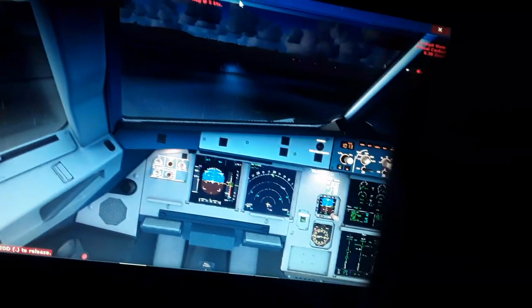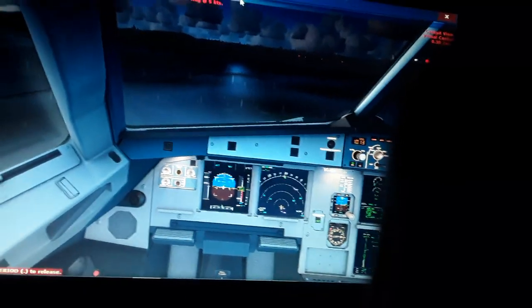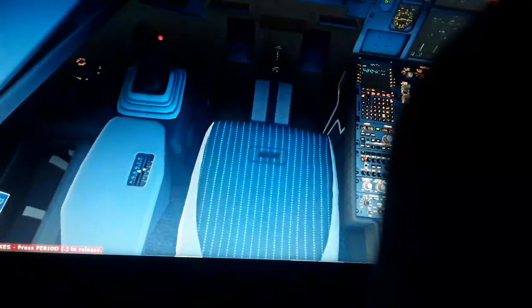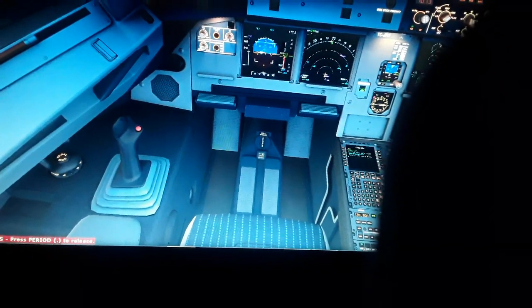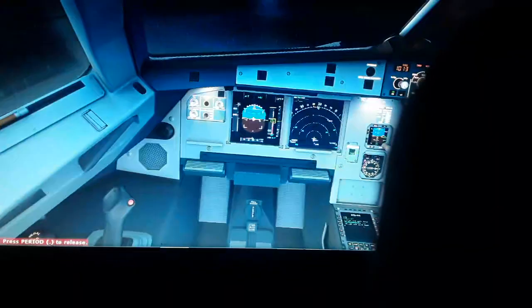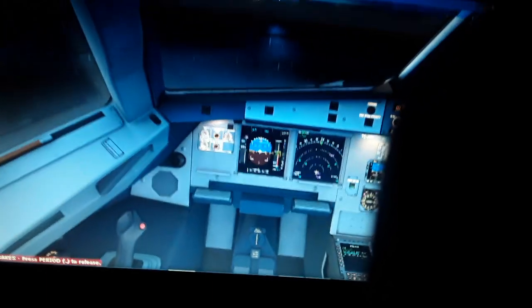So I'm gonna start now showing you the functions of the aircraft. So pretty much you see the flight-by-wire system. You can see the side stick movement here. So I will show you now the flight controls.